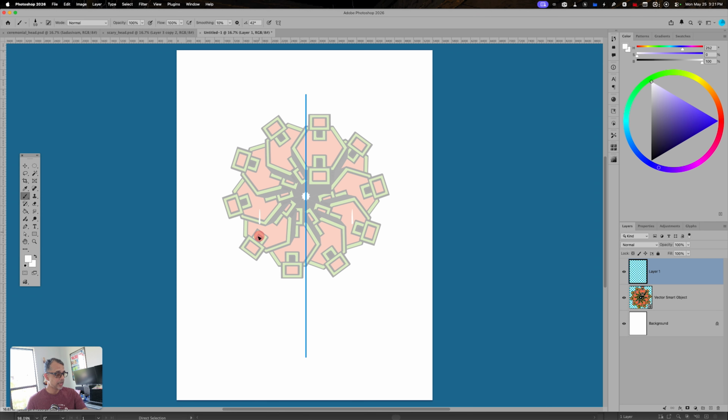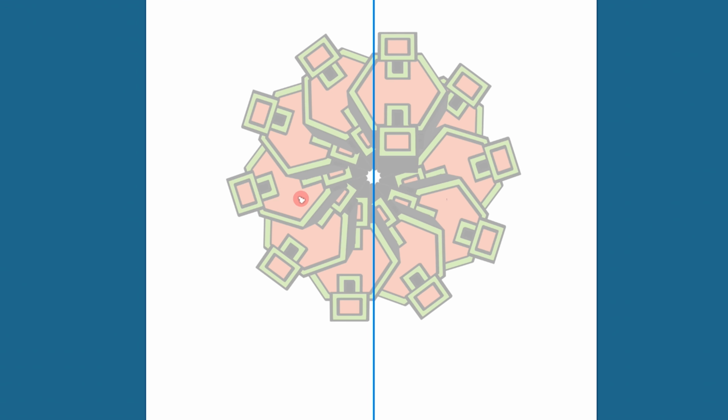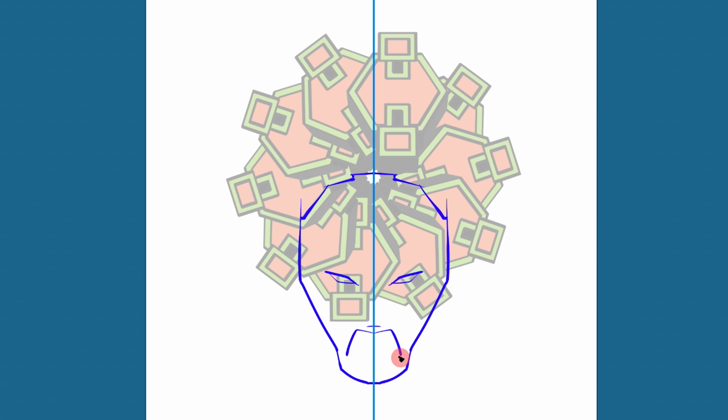And then I can start by constructing some kind of a head. So let me pick a different color here. And what I'll do is I'll kind of follow some of the lines that are in the existing shape. I can draw a set of eyes, create a nose, create a mouth. And add whatever details I want.